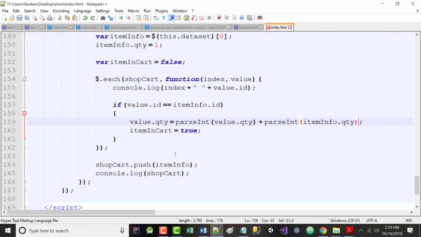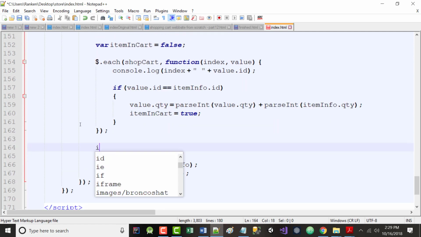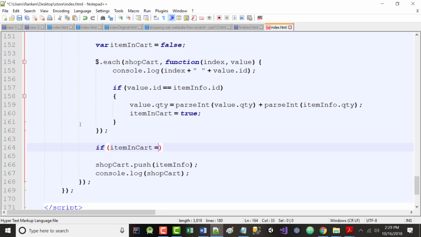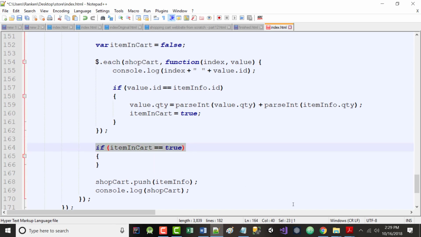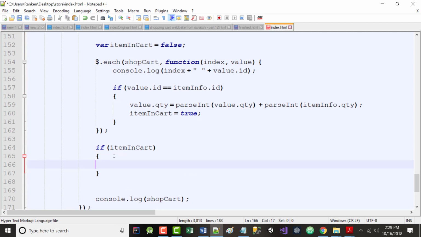Now, we could run it. I don't even know what would happen if we ran it. But the point is, we only want to push something to the cart if there's something to push. Does that make sense? Right? So if there is something in the cart, remember this? Instead of saying this, don't type this: if item in cart equal true. I'm asking you, what's the shortcut for this? If item in cart. All right. If that's the case, then we want to push it. That's the first thing that we want to do. We will want to do a console in just a minute. We've got two more lines to type in. Actually, a couple more than that, but that's fine.